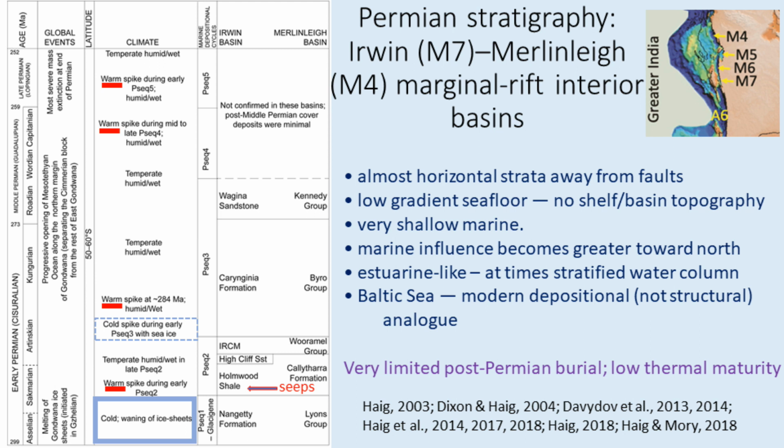There are very few of these basins today when you look around to see. The other thing is that there has been very limited post-Permian burial. Sedimentation in these basins, N4 to N6, really cut out at the end of the Rhodian in the middle Permian, in the Guadalupian. There's nothing on top. There is a very thin late Cenozoic cover of old river channel deposits, the Victoria Plateau beds. So nothing is on top, and they've remained pristine. One of the few areas in the world, I'd say, where that situation has occurred.